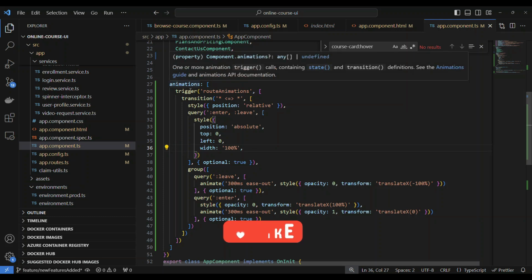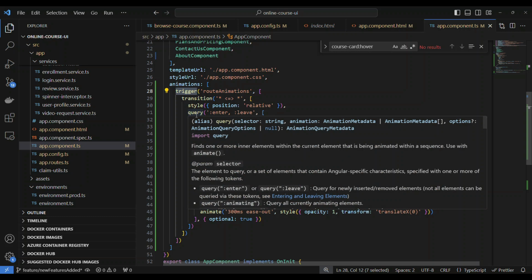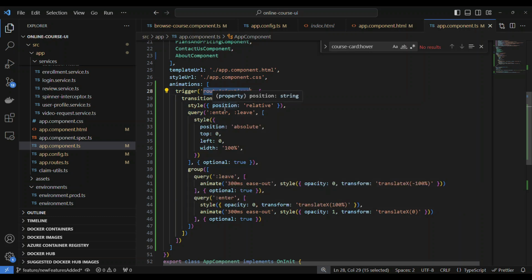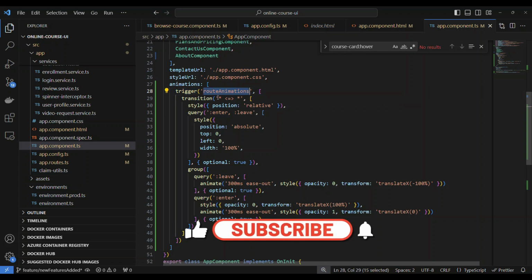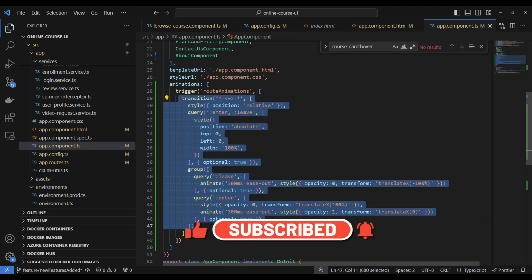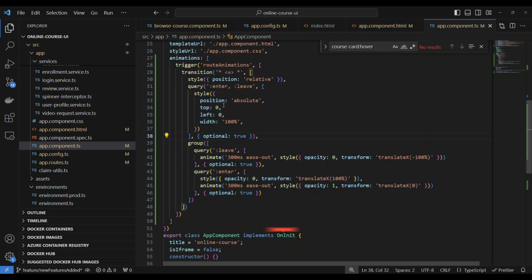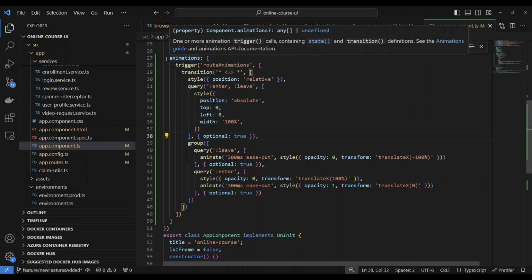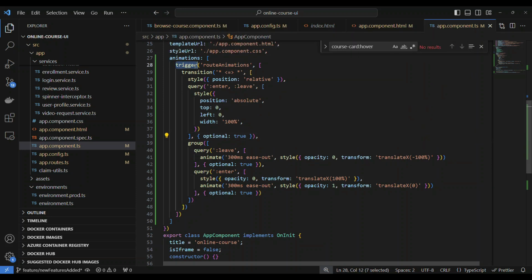Animation has something called trigger. When to trigger an animation? In our case, it is route animation. So we have a trigger, which is route animation, and then we are defining how it has to be. So it has some CSS and all of those stuff, right? So basically what you need to understand from here is there is an animation that is defined on the app route and it triggers based on route animation.